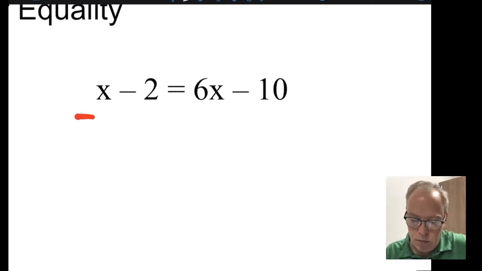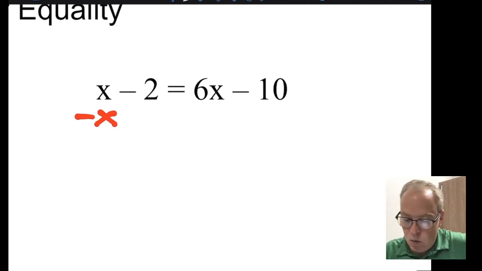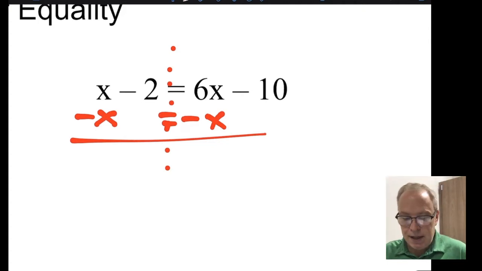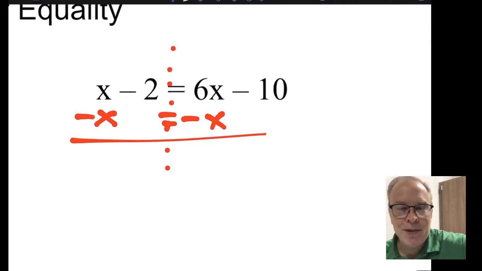So I'm going to remove just one basket. Now, why would I do that? By the way, you always have to do the same thing on both sides. And here's the middle of the problem. So that's why I put a negative x on both sides. I'm removing a basket on both sides because that way it doesn't mess anything up with the balance. Now, why did I choose to not minus 6x on both sides? I could have done that, but then the whole problem goes negative, and I like to stay positive, right? We like to stay positive in math class.